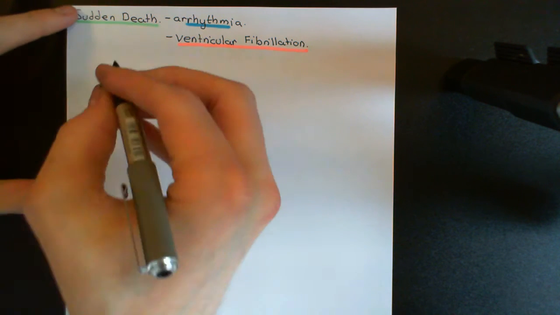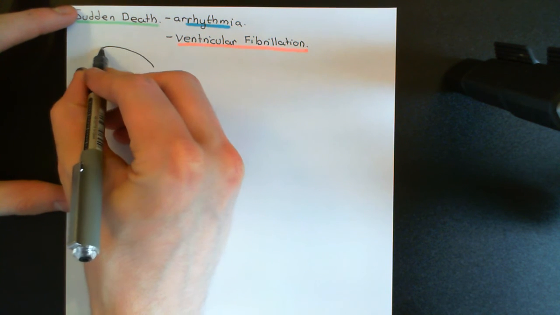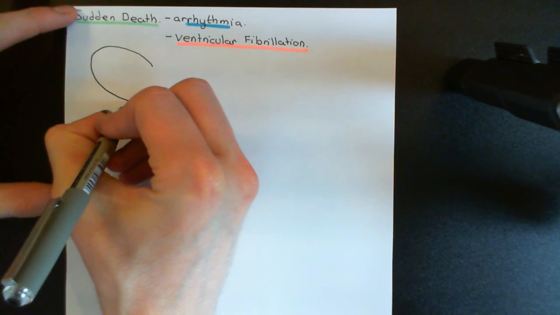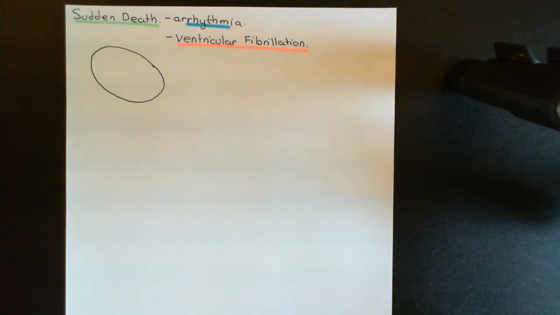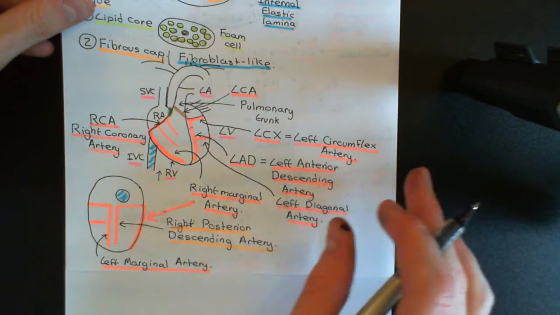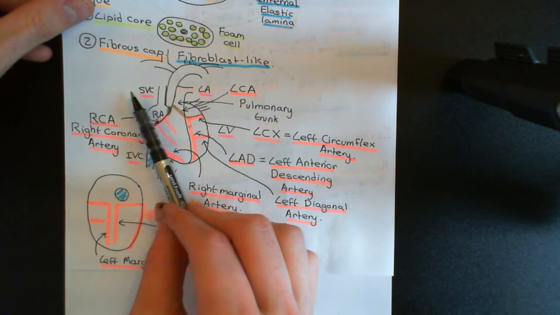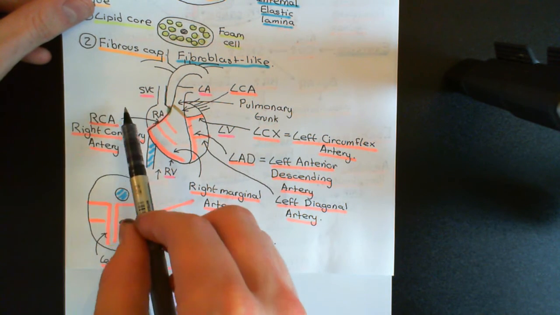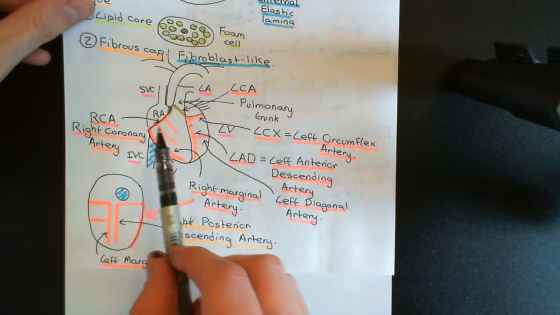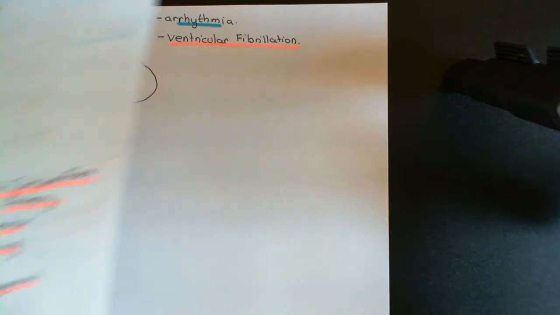Okay, so let me just draw a simple picture of the heart. I'm going to draw a very simple cross-section of the heart, like so. We're going to imagine having chopped through the heart at a weird angle. So I'll just get back up my picture of the heart here, and I'll explain the angle we're going to chop through. So here's my original picture of the heart. We are effectively going to take a cross-section, a plane, through the heart. You can imagine taking your knife and putting it at this weird angle and chopping through, and the idea of putting it at this weird angle is so that you can see all four chambers of the heart.